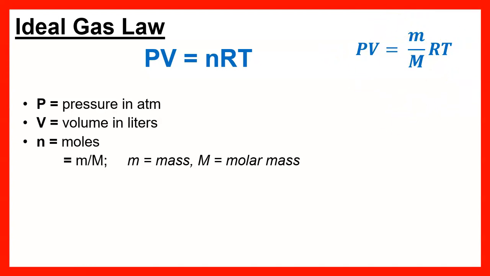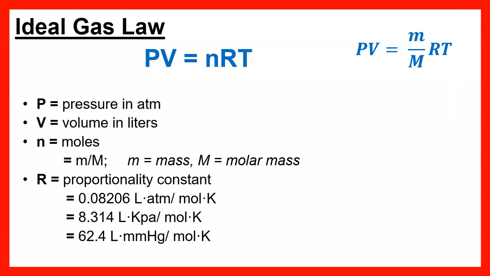R is the ideal gas constant. We say that's a proportionality constant. Remember, we don't have perfect combos of units, and so we often see these R values show up, these correction values, to make sure that everything works out correctly in our equation. There are different R values you can pick based on which unit of pressure you're using. Often in AP Chem, we use atmospheres, but you should be able to convert your pressure to other units. Make sure you pick the right R value.